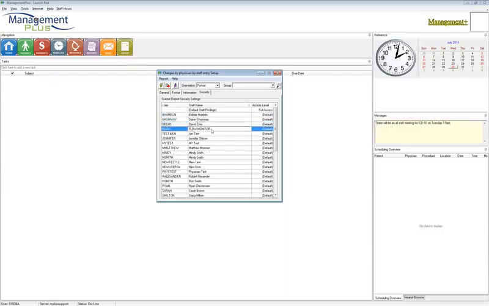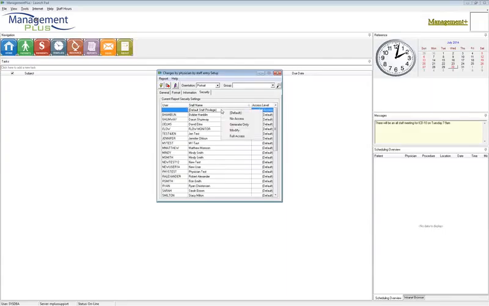And then we have a list of all of our usernames, and their access level says default. So because they have default access, and the default is set to full, every one of these staff members has full access to this report.